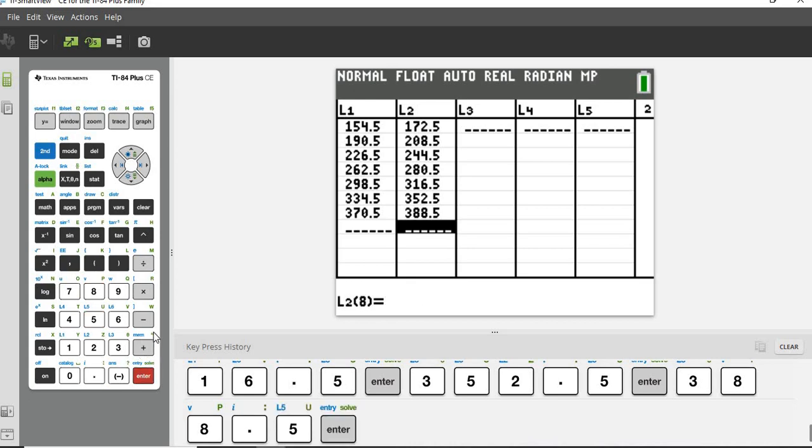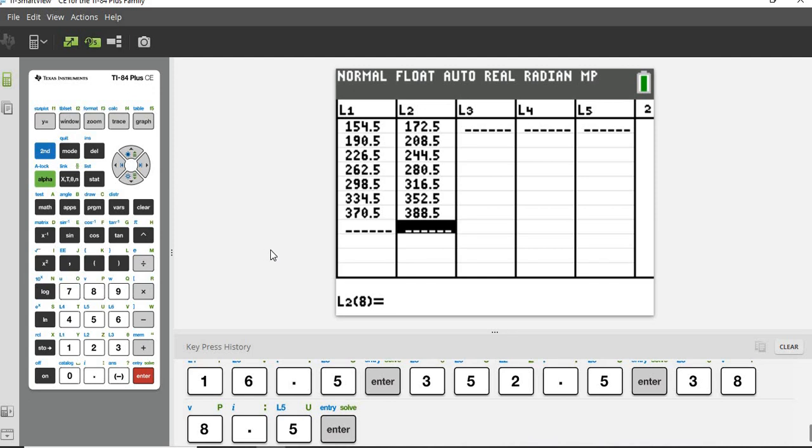All right, so we have both of our sets of numbers entered. Now comes the tricky part. In the calculator directions, it tells you that you have to go back in and insert a line in each of these columns at the beginning and end so that the graph touches the x-axis. Well, the end is no problem. You just add a line. But how do you add one at the beginning? Well, actually, that's not too bad either.